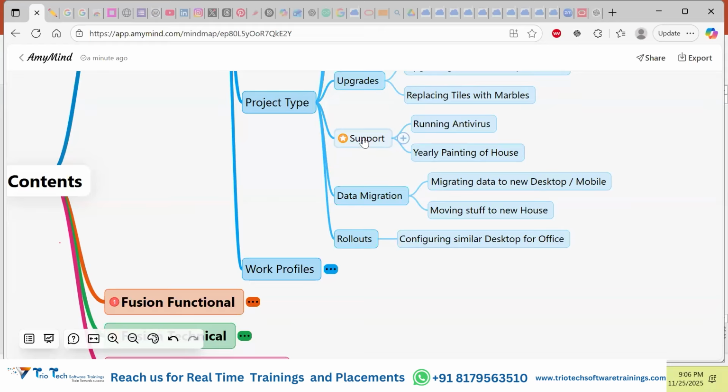Data migration projects, guys: suppose TCS is the company. Suddenly TCS has acquired, suppose, HCL. TCS is using your Fusion software, and HCL is using Oracle EBS software. So TCS says, okay, going forward, I am going to be your parent company. I am using Fusion Oracle as a software. I want all the employee data of HCL to be migrated into my Fusion software. So there will be some sort of tools, techniques, and day-to-day work profile that we are going to work upon, and those sort of projects are called data migration projects.